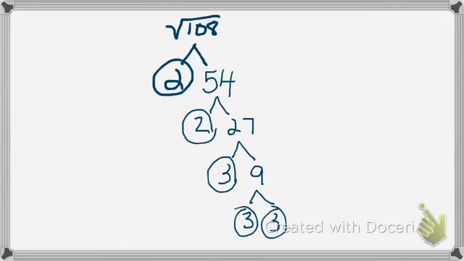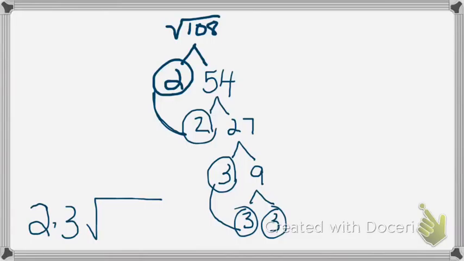So now, remember, how does something come out from underneath of the square root on this problem? Well, it's a square root, so you have to have a pair for it to come out from underneath. So if you notice, I've got a pair of 2's. Alright, so that's going to come out from underneath. I also have a pair of 3's. That's going to come out. I've got that radical symbol still there. And this 3 right over here that doesn't have a pair is going to be put back underneath of that square root symbol. Alrighty, so now we're one step away from having this finished.